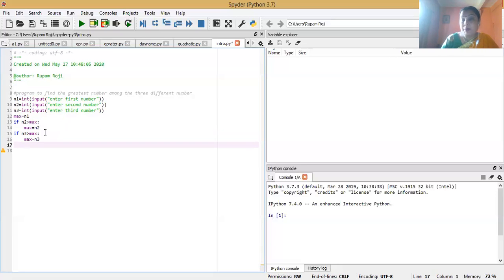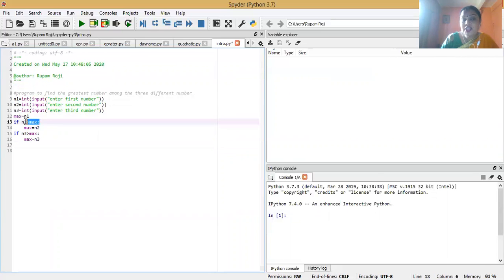Now we will find out the greatest value, that is the maximum value among the three different values. First of all, max equals n1. If this condition is true, then the max value is n2. If these conditions are true, then the max value is n3.